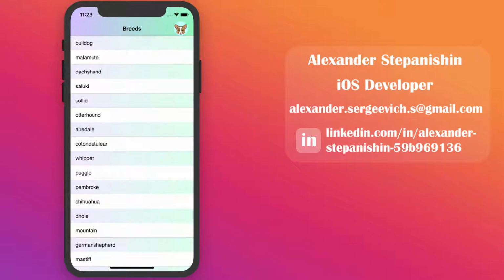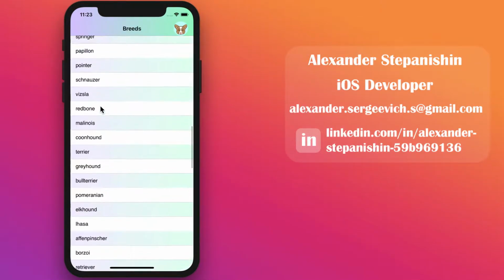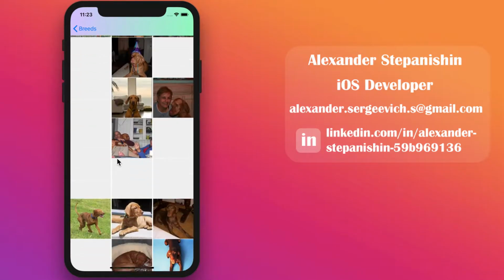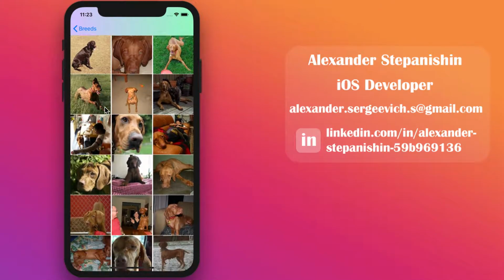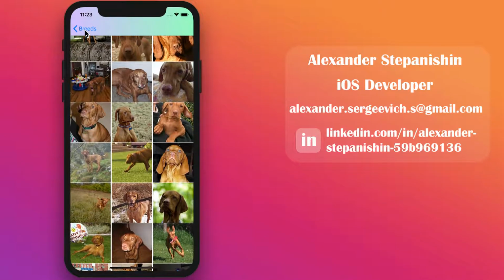So let's talk a little bit about AsyncDisplayKit. AsyncDisplayKit is a library initially developed by Facebook, which allows you to put some work on the background threads instead of putting it on the main thread. I mean, views related work. So you can get this smooth scrolling performance even on the older phones. Even when not all of the images are loaded, you can hardly notice some frame drops.